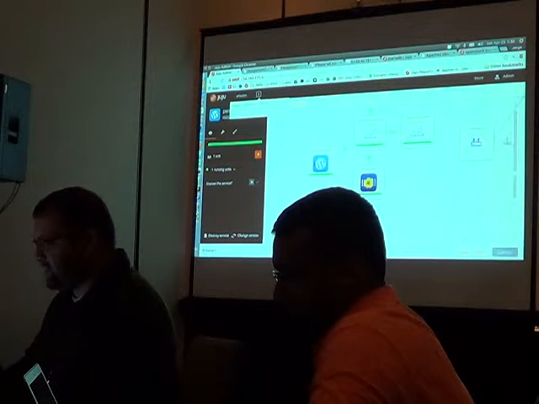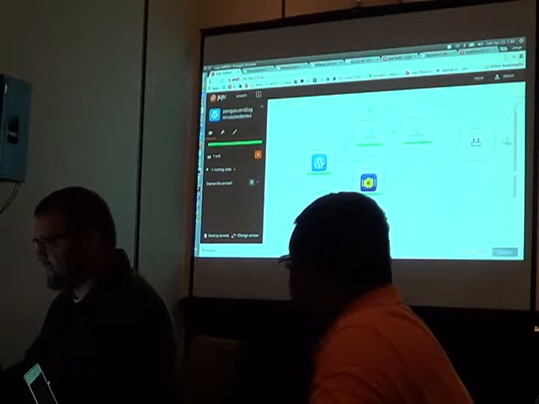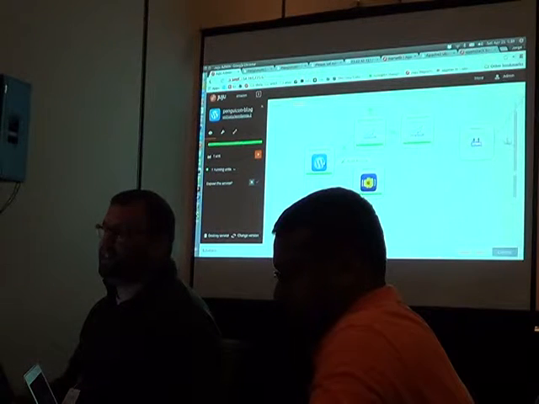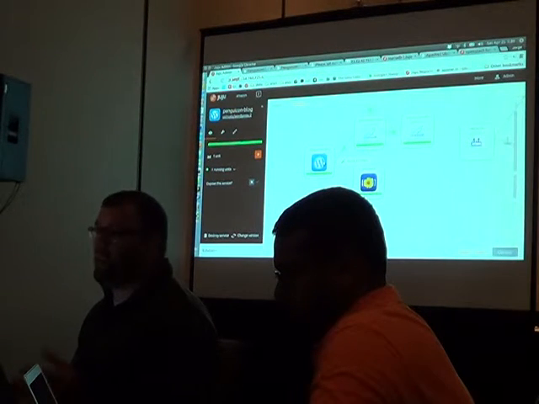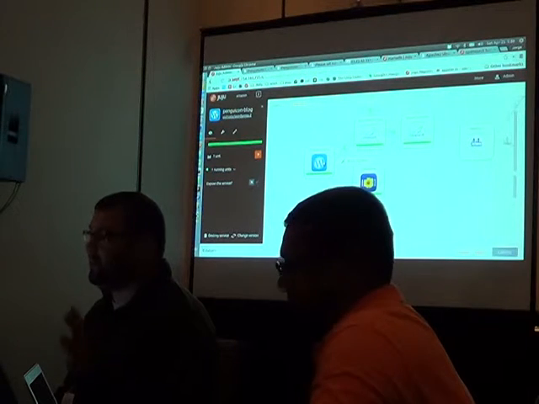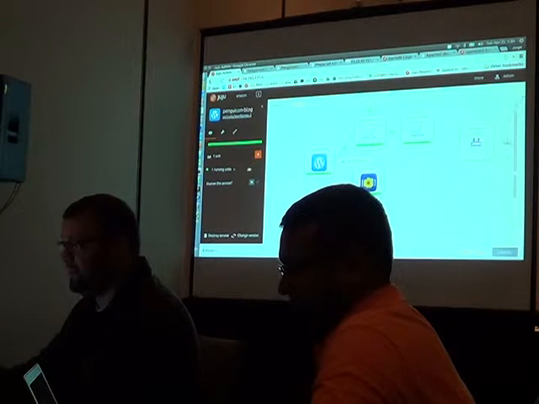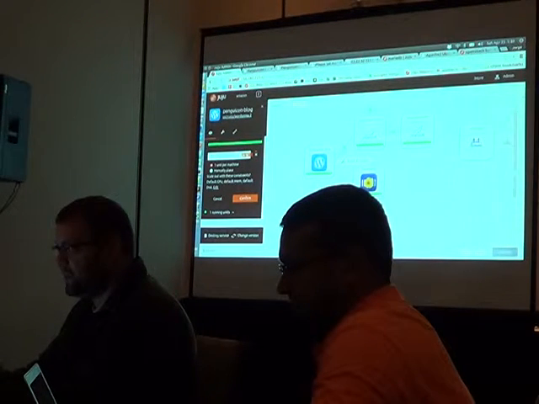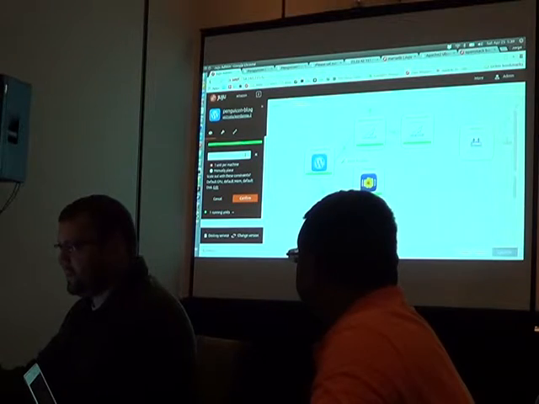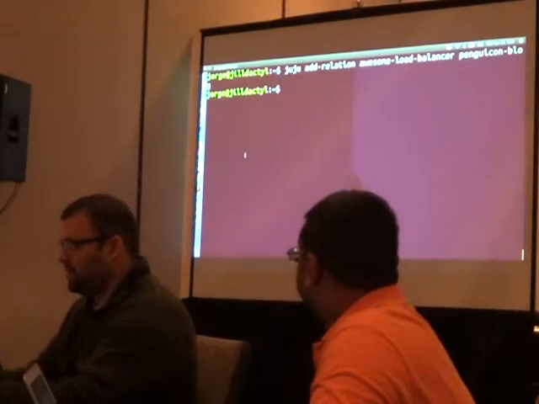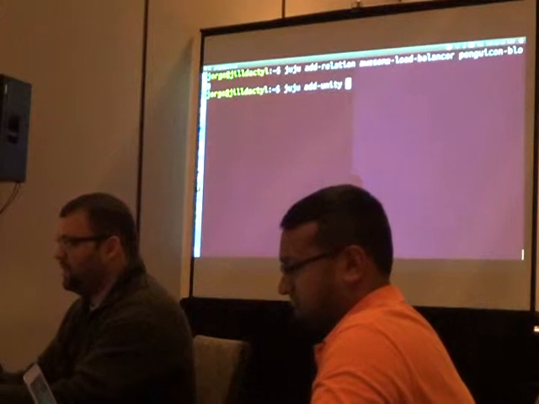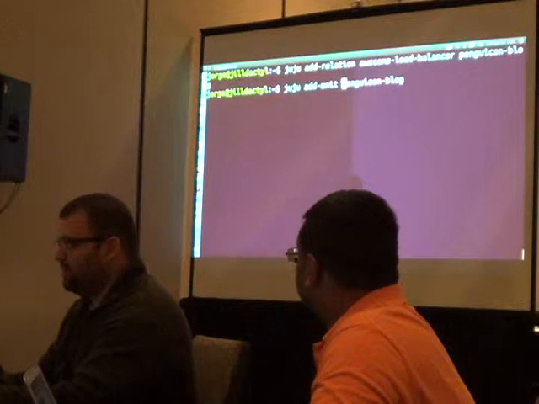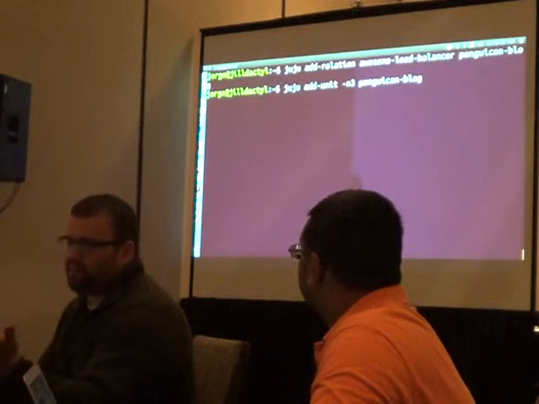Okay, so here comes the magical bit. We've scaled the database bit, and now we're going to scale the application itself. Pretend this is your web application at work. This could be a Rails application, this could be a Node application, it doesn't matter. Maria doesn't care, it's just serving. It's like, I don't care about your dumb PHP app, I'm just here to be a database. So we can say, Juju add unit, PenguiCon blog, it's the weekend of PenguiCon, so let's get 3 instances.